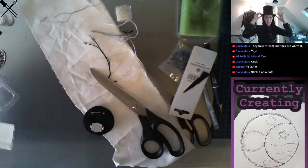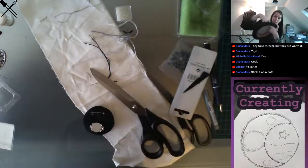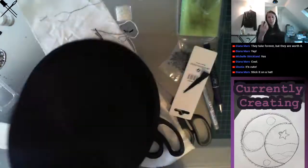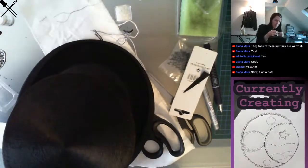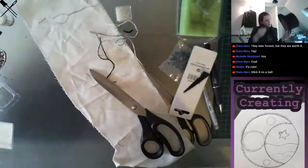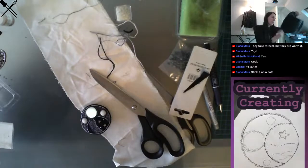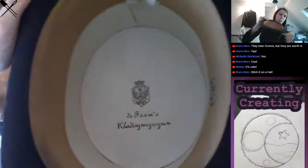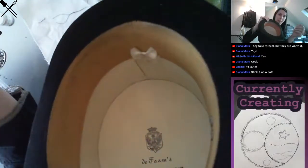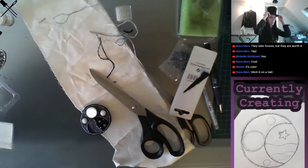But what if there is a sort of a fabric band on the edge that you could potentially stick this into, right? See if I've got enough height, though. Wait, what is the front? So, people who know top hats. The top hat has this little bow thingy in it and a label. And I think the bow thingy should go on the back of my head, right? So that, I'm looking at it like this, I can read the text, and I put it on like that. I think that adds up.